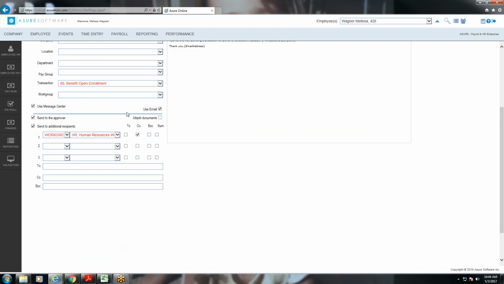Finally, down below is where you can actually define who should be receiving this specific notification. The Use Message Center option will allow us to use the message center that's built within the system to send these messages.